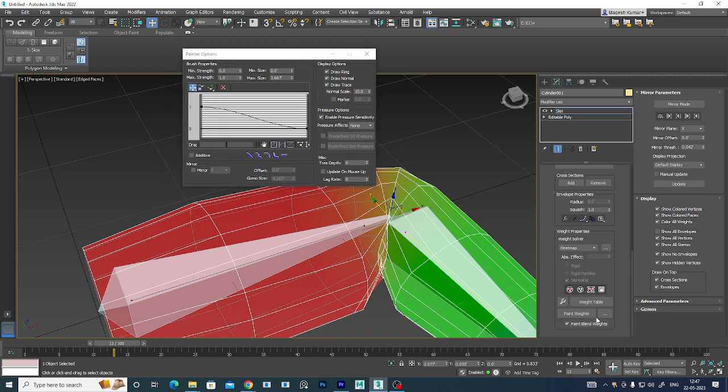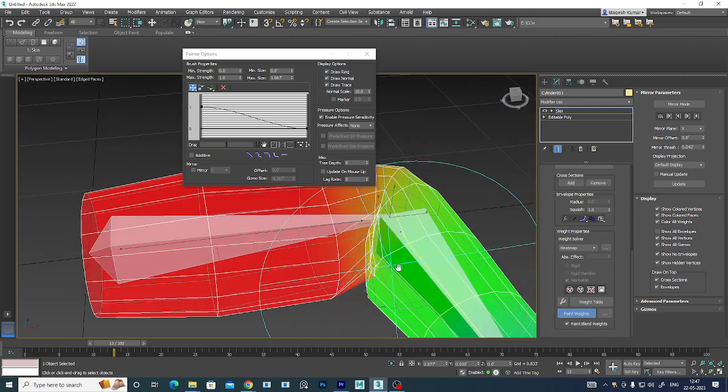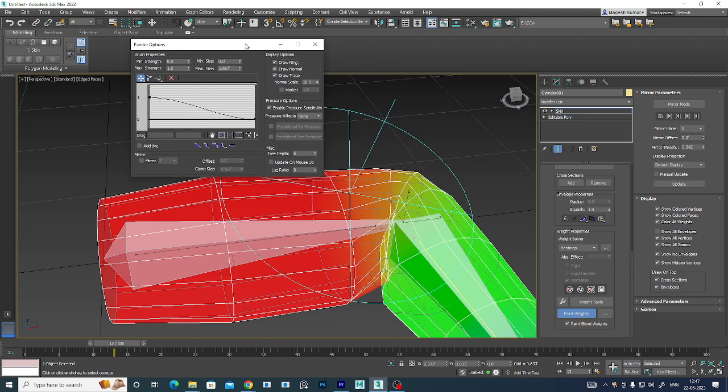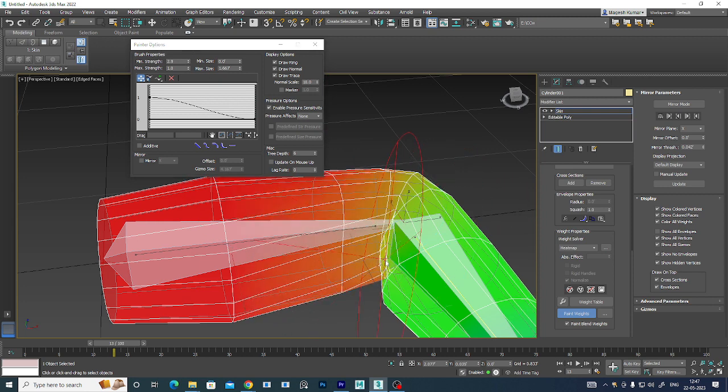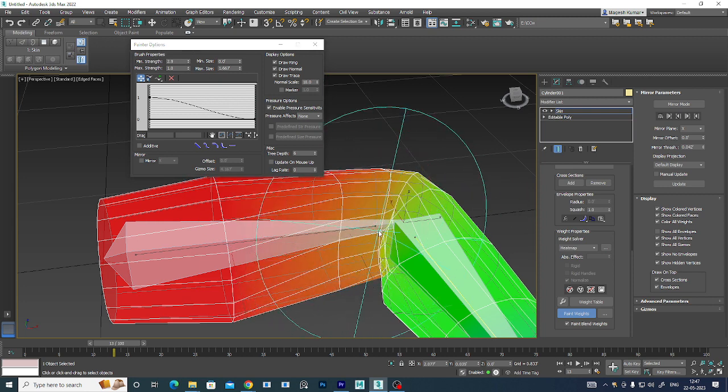Now click onto this and it's going to paint according to you. So here, just open up paint weight options. Over here you can change the minimum strength and maximum strength of this, and you can directly paint onto this.